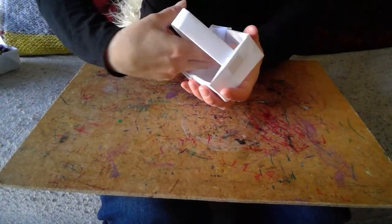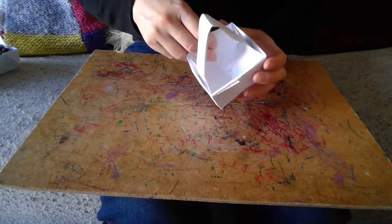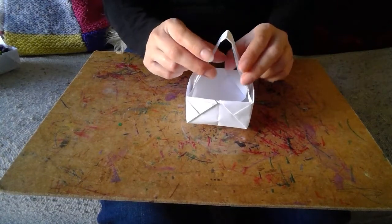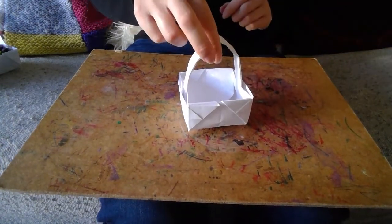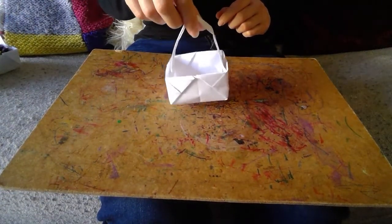So there we go. Again, just tucking it around. It's like there's a nice little cloth in there even. And then the final step is, at the moment it's quite angular, the handle. You can slightly smooth it. And then you should be able to lift it up. And that's your little basket.